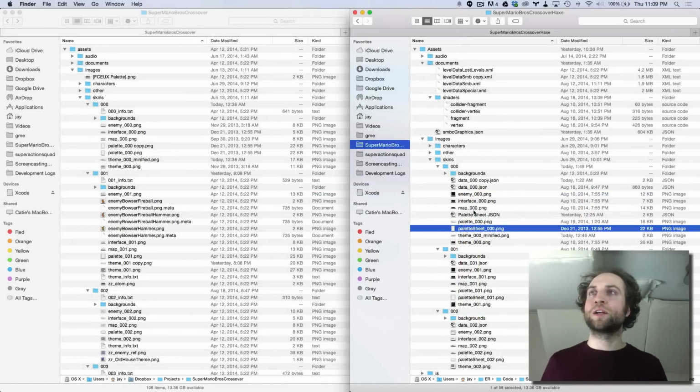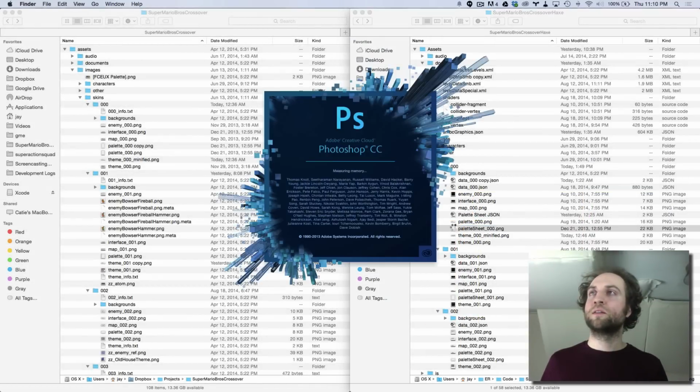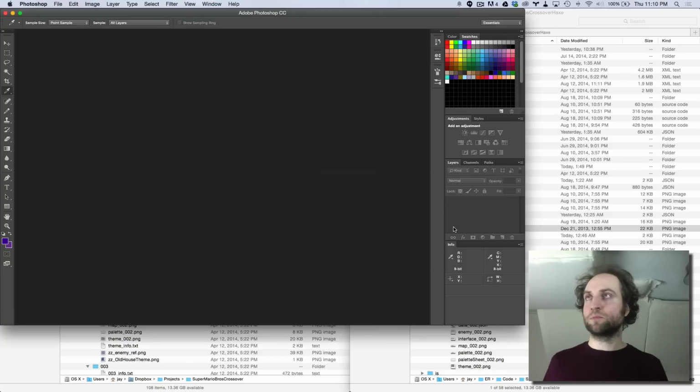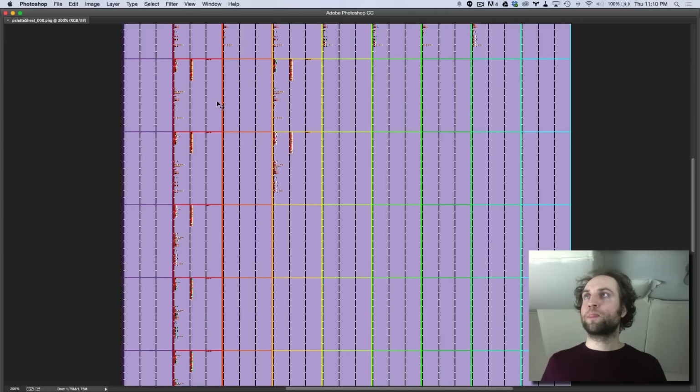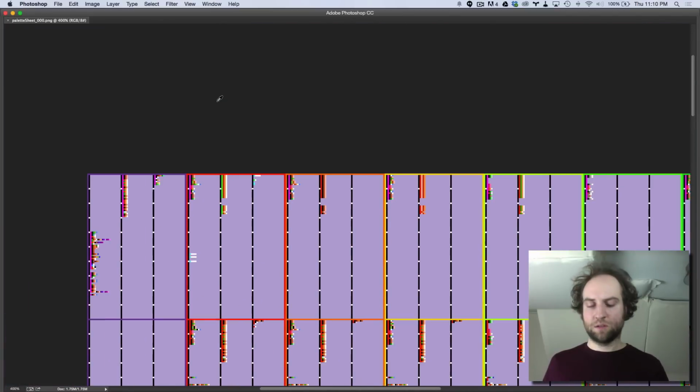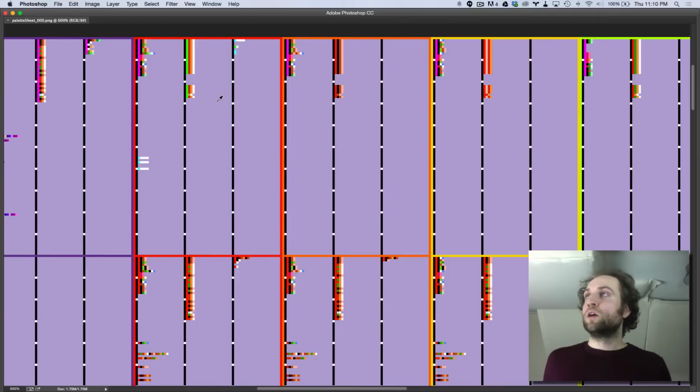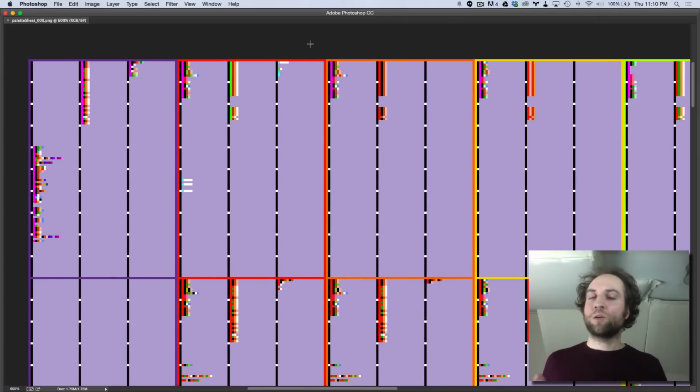A lot of stuff in Super Mario Crossover changes colors. It flashes up here at the top. These are the flashing pellets. It's hard to see because it's on a black background. I think if I open it in Photoshop, it'll be a bit more clear. Okay. So this is how stuff in Super Mario Crossover in the Flash version changes colors.